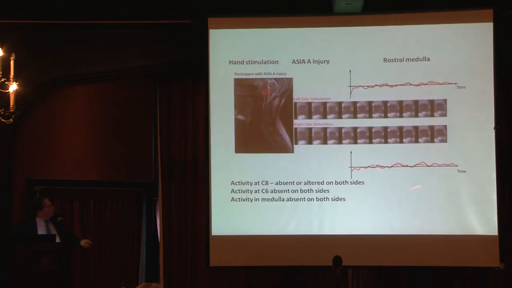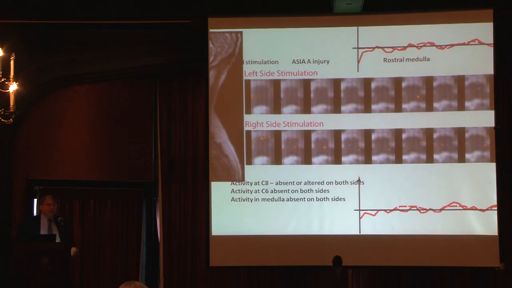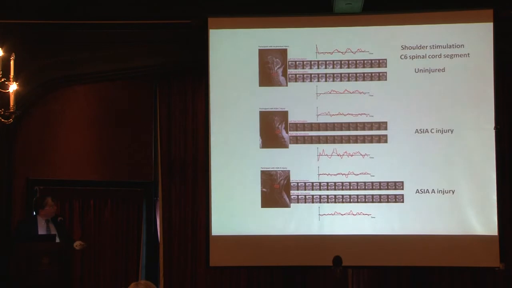And then same thing, rostral medulla, do we trust any activity here? These are such low time course responses. As I say, not really. It's not really there. So this is seeming fairly consistent with this being a complete injury. Now maybe we get a different story if we stimulated lower in the cord, we could see more. But for where we stimulated, we don't really see any evidence of activity spreading up. Nothing conclusive projecting beyond the injury level.